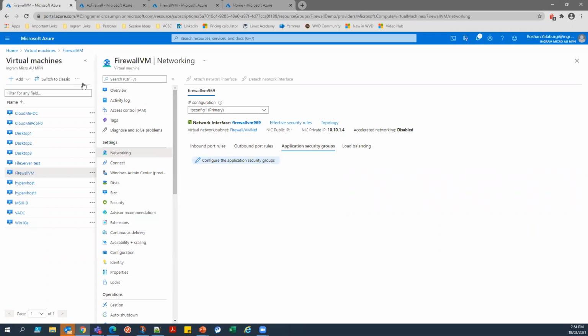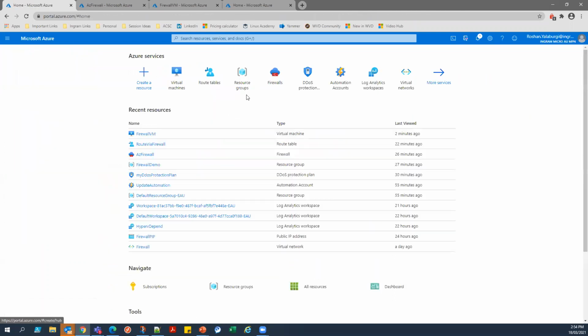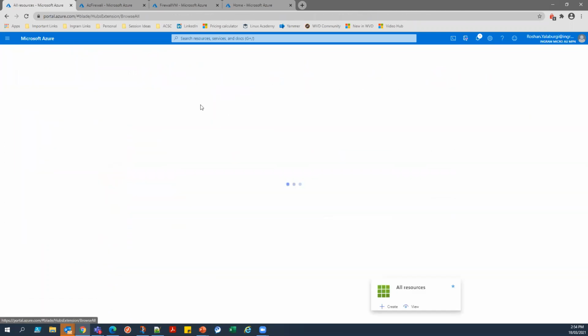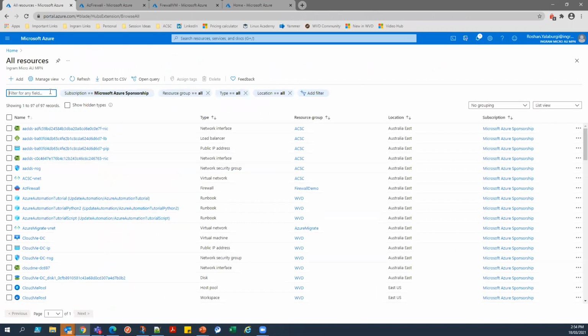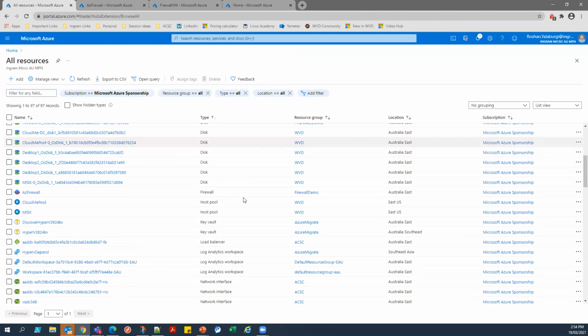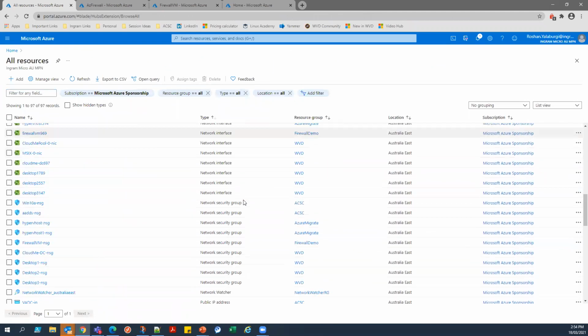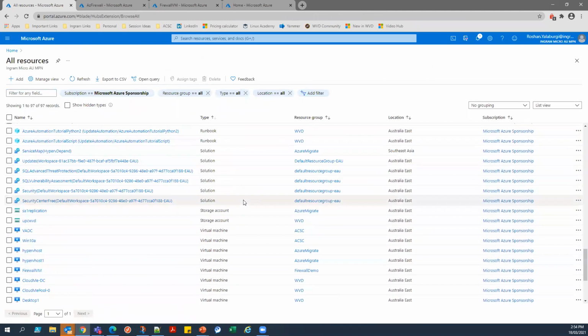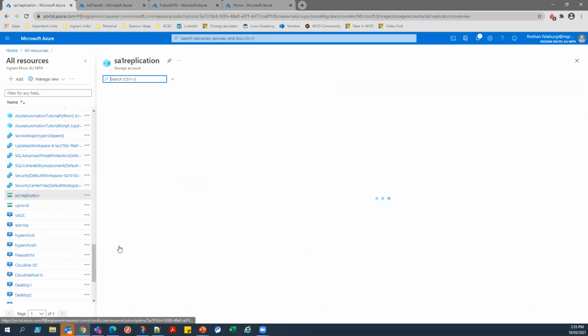Okay. The next one, which I want to quickly cover, is service endpoints. So for service endpoints, if I open up a storage account, let's search for storage account here. Okay, so let's say this is one of the storage accounts that I have.